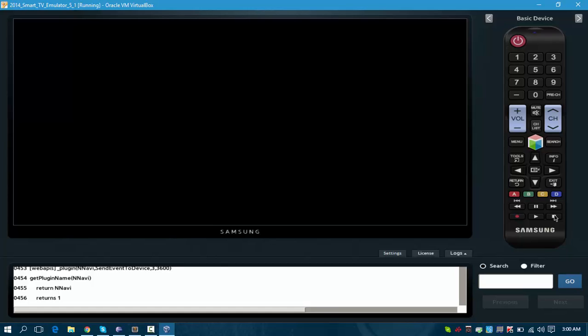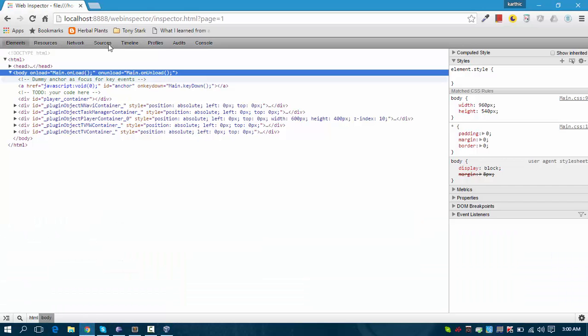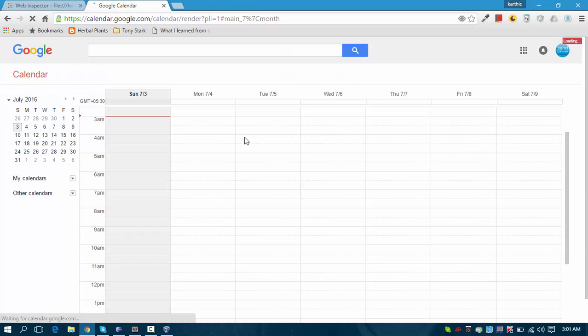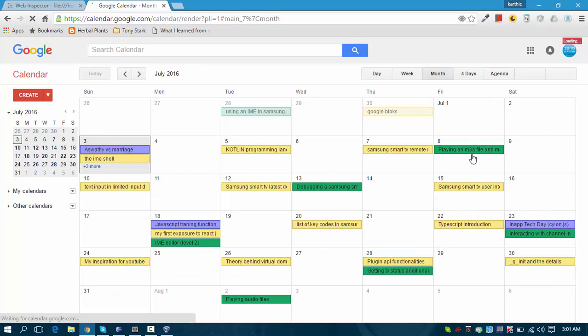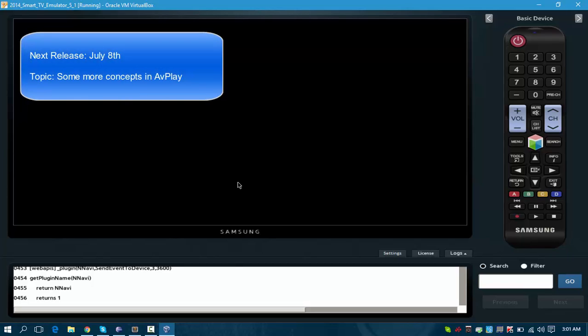This is all we have seen in today's video tutorial. In the next video tutorial, which is supposed to be released on, let me take a look at my release schedule here, Friday, July 8th, I am going to show you some advanced AV player related concepts like setting more properties in your configuration and taking care of multiple audio formats. Here we have taken care of a simple hard-coded video. Next we'll be talking about supporting different formats of the video, and what needs to be done when something goes wrong. We'll save that information for my next video tutorial.